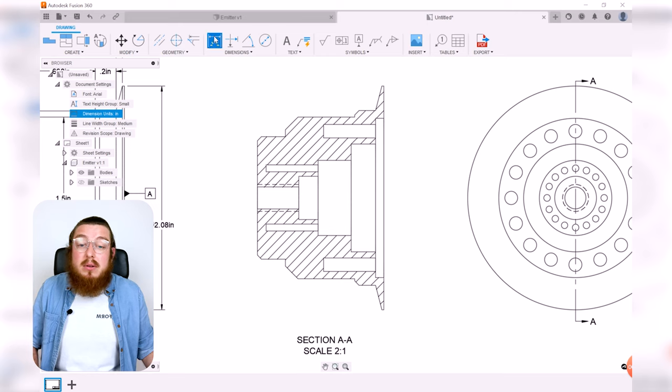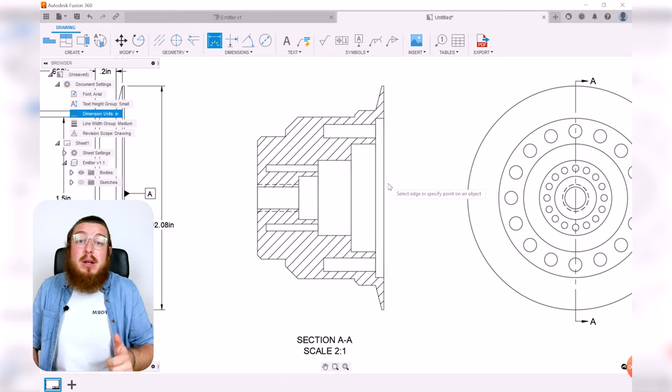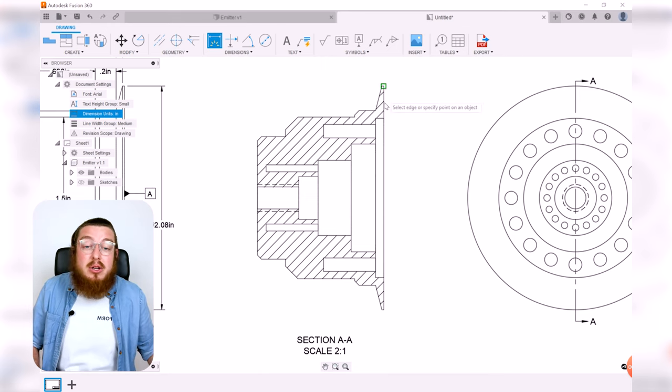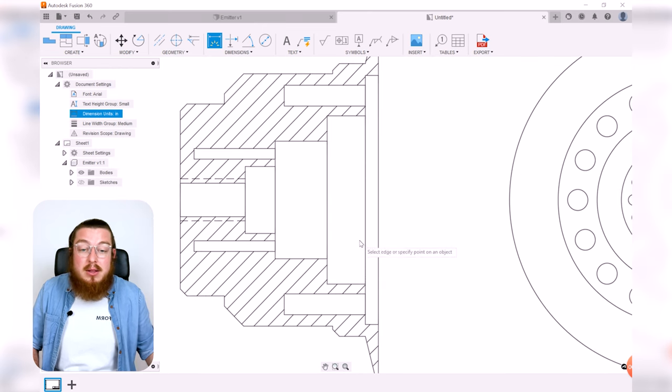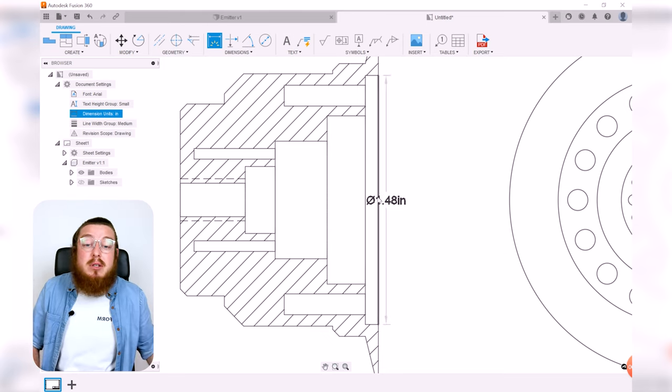Again, we're going to be using our dimension tool, and we are going to be dimensioning the diameter of all these steps and what the depths are. Because when you're manufacturing, you actually want to start off by facing off or cutting off to get a new clean surface on this outer edge, which defines our datum point, instead of just saying the distance between there and there, and then the distance between there and there. Everything is going to be based off of this flat outer face, because that's where you zero off, and then everything is based off of that first groove.